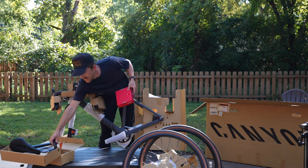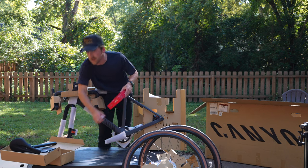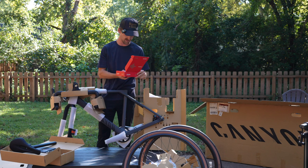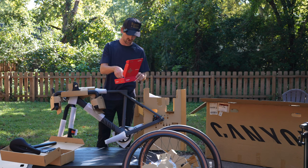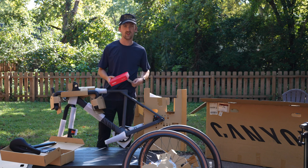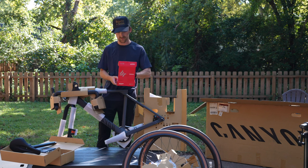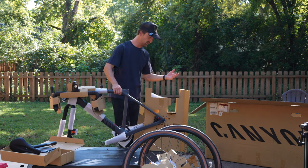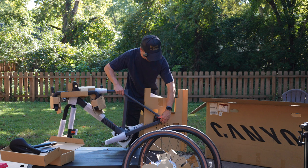So Canyon, one of my favorite things, and a lot of bike companies may do this, especially now. Oh yeah, baby, hold on a second. That's my battery and my charger. A lot of companies may do this now, so if they do, just mention it in the comments and let me know. But I love the attention to detail in them as a company with all the cool stuff they do. One, all the athletes they support, and so on.